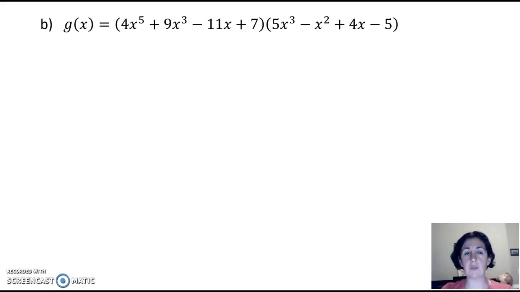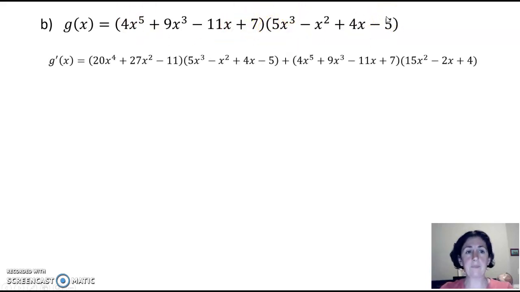Instead, since we have variable times variable, let's use our product rule. Derivative of the first times the second plus the first times the derivative of the second. When we do that, we can actually just leave our answer like that. I'm not going to ask you to simplify that. If I had asked you to simplify that, then you'd have to distribute these two terms together and combine all your like terms, and that would have been a lot easier just to distribute these two terms together and use your 4 basic derivative rules. So I would expect in a situation like this that you'd leave your answer like that.